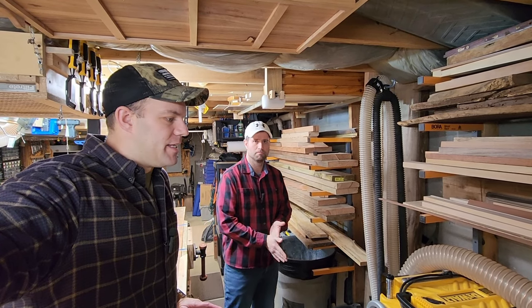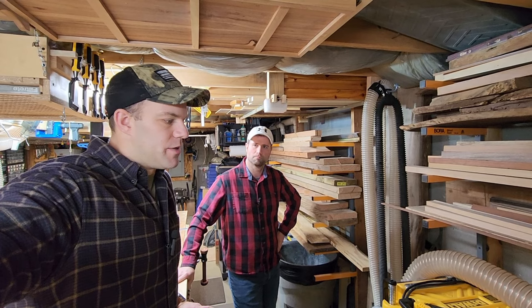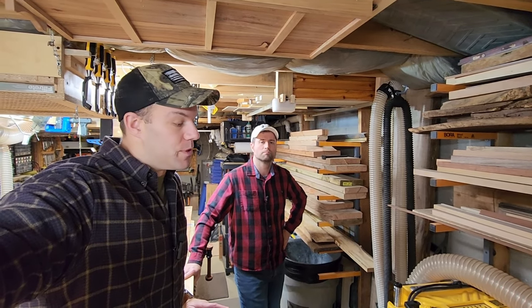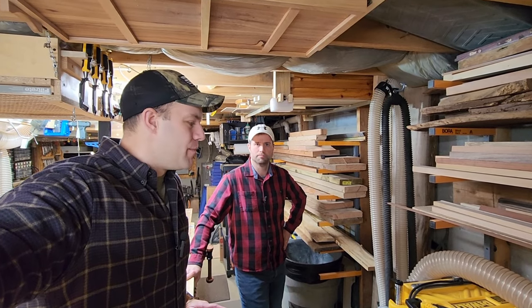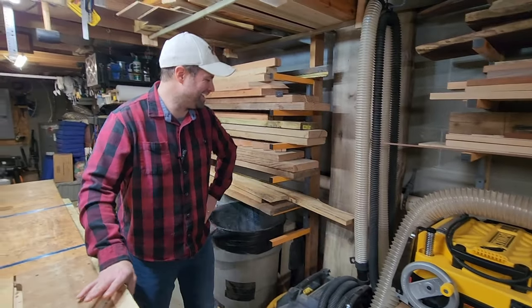These are expensive — about a $600 to $800 investment new, but you can find them used on Facebook Marketplace. If you build one barn wood table for you and your family, it's paid for itself. You just made money — you're in the green. Obviously I have a pretty big slab back here that I'm still figuring out what I want to do with, but that's probably going to be a nice table. I'm going to put some Dutchman joints in it, some joinery.